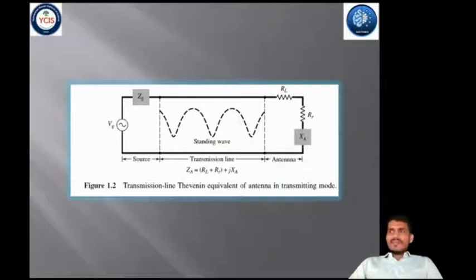Now the reflected wave from the interface is created along with the traveling wave from a source toward the antenna. That means this is the wave which is transmitted from the source toward the antenna. And another one, a reflected wave, is present, which is transmitted from this antenna to the source, and by the way, the combination of these two waves is used to generate a standing wave.